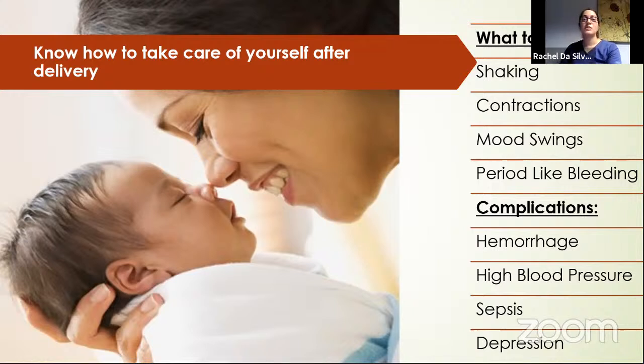So basically what's happening, especially when you're breastfeeding. Actually today when I was doing rounds in the hospital, I was helping a mom to breastfeed. She was like, oh my goodness, it hurts so bad. The cramps happen as soon as I start breastfeeding. I'm like, yes, because the same hormones that are related to breastfeeding are also related to your uterus contracting. So that's oxytocin. Oxytocin is your milk letdown hormone, but it also goes to your uterus and causes it to start contracting.